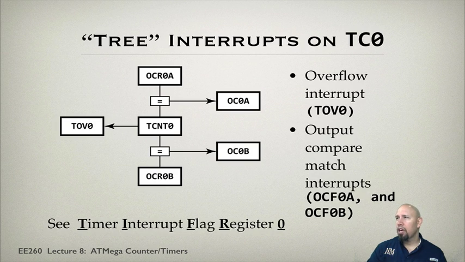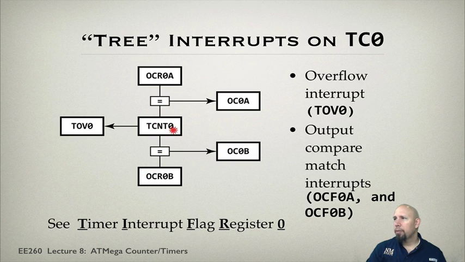well, let's talk about that. Here are the three interrupts on timer counter 0. We're going to talk more about this kind of stuff when we actually talk about interrupts. This is just to let you know that whenever you work with a system, you can get interrupts. So that's all I want to say about this for now.